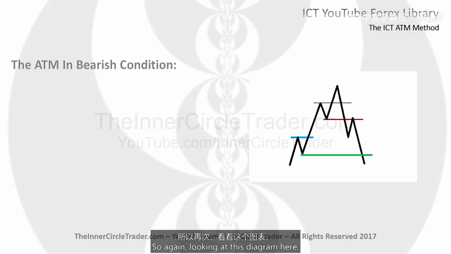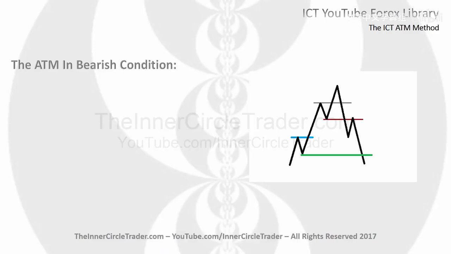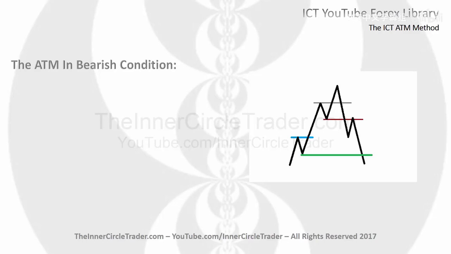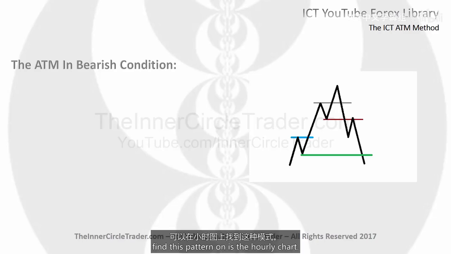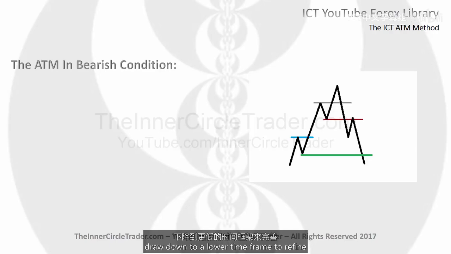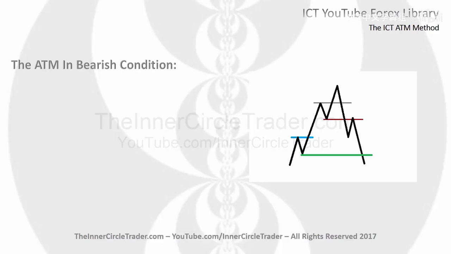So again, looking at this diagram here, I want you to think about what would constitute these turning points. And I'm sure if you were to go through charts, you could see patterns like this that are very similar in different time frames. The time frame that I teach to find this pattern on is the hourly chart. The reason I like to look for it on the hourly chart is because it gives me flexibility to draw down to a lower time frame to refine risk to a smaller amount while still keeping the maximum reward in sight. And also, the hourly to me is clean enough in terms of a time frame.